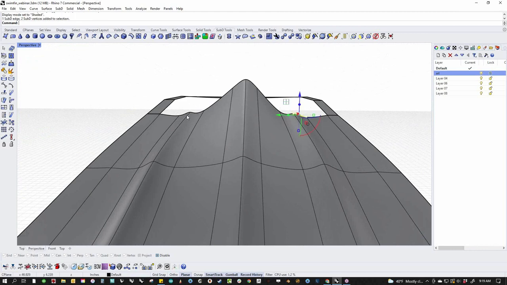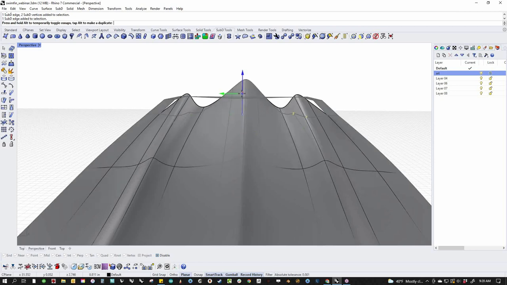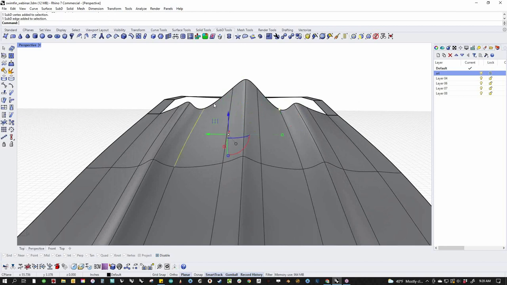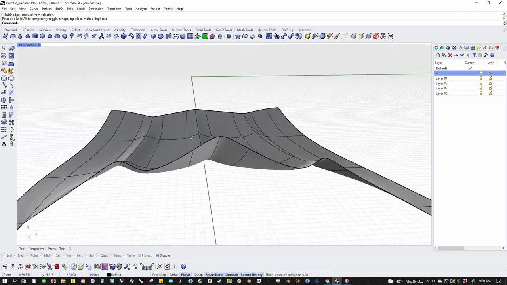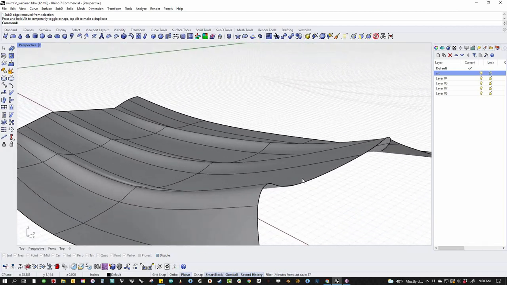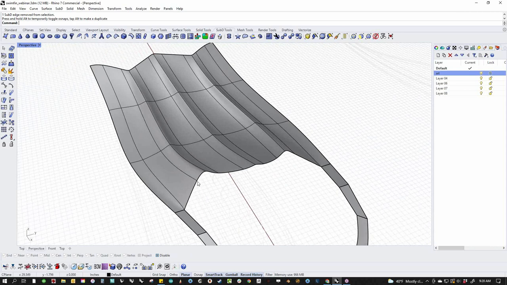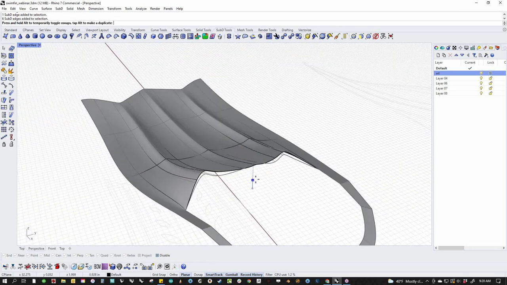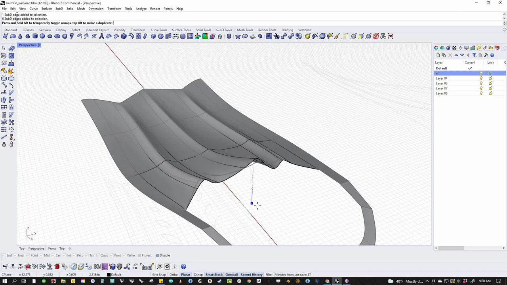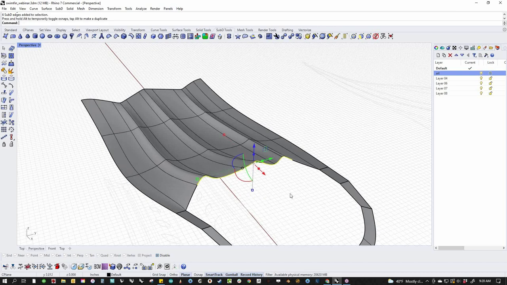Maybe we'll grab this and that, and we can decide whether or not that comes up like that. Maybe these come up here. Just a point. I'm going to snap it to this point here. That way those all kind of work together. I can always grab this entire edge from here to here, shift control click click, and then double click in the middle to get all of them. And then I can scale to decide whether I want that to flatten out or whether I want it to cup more. That's a really nice trick. So maybe I'll flatten that out just a little bit.